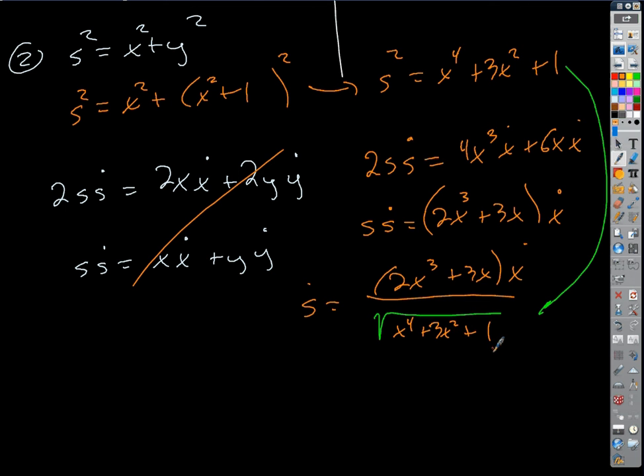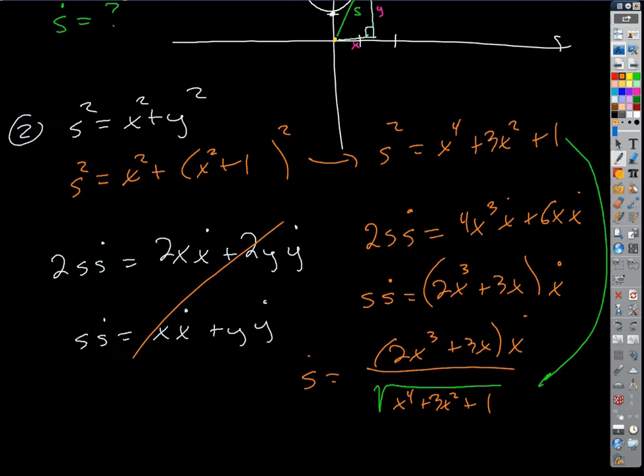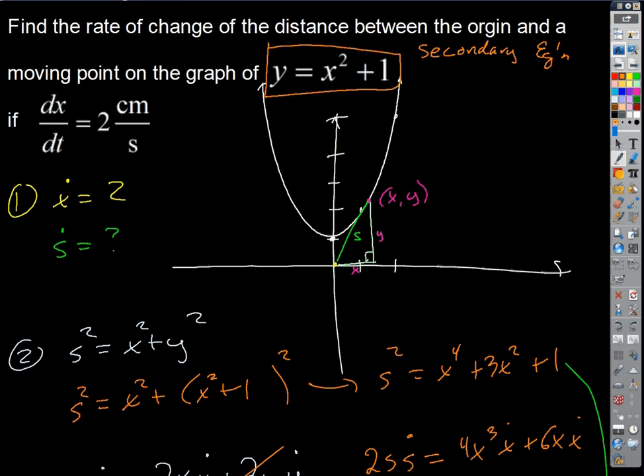I am ultimately stuck though, aren't I? I don't have enough information to plug in. So this really is, it's not a bogus problem, but it's a bogus problem in the sense that I can't get a specific answer. How come? I don't have enough information. What else would I need? I'd need an x, wouldn't I? Because the answer is going to depend on x. How can we guarantee that the answer is going to depend on x?